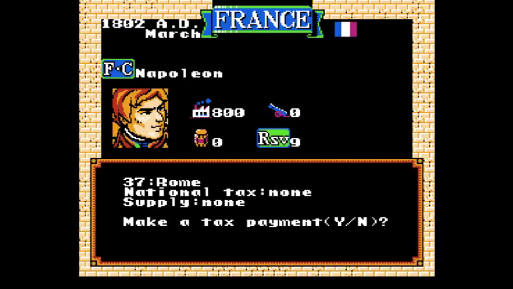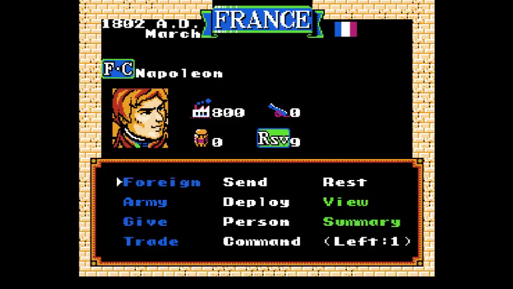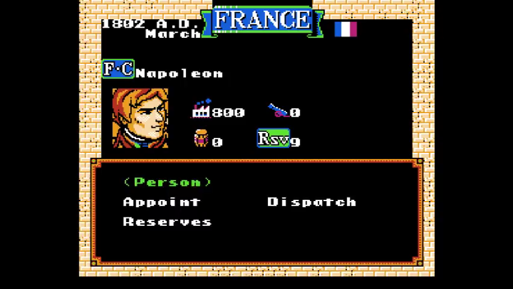37. Rome. National tax none. Supply none. Make a tax payment. I guess. Make this city a supply base. No. Okay. Yes. I have no idea what that was. But anyway, rest means I end my turn. View and summaries are like data. Trade, trades with other people. Let's see. Reserves.